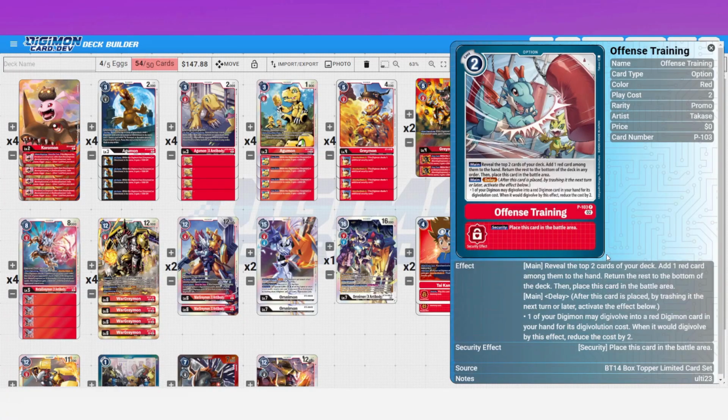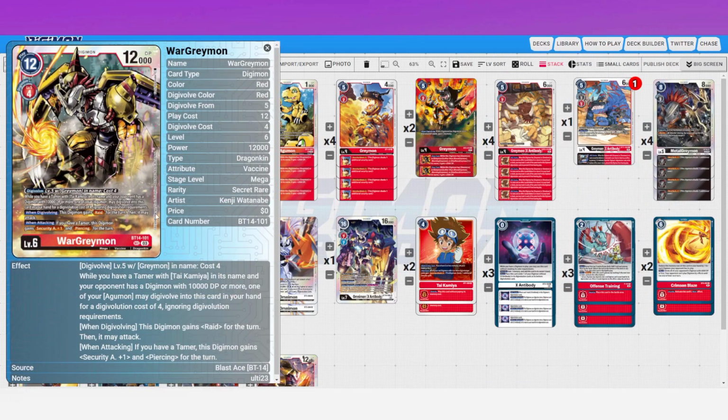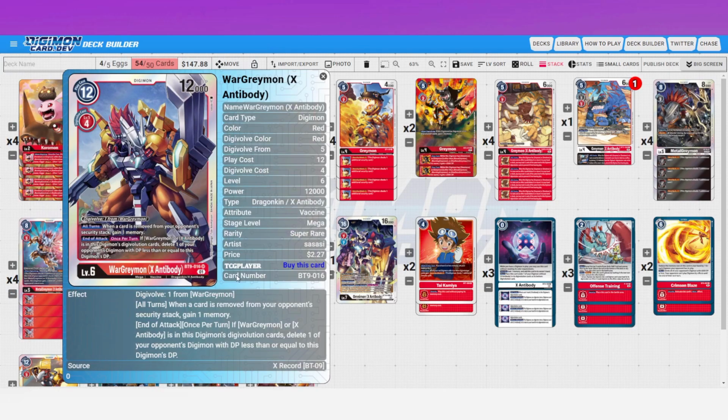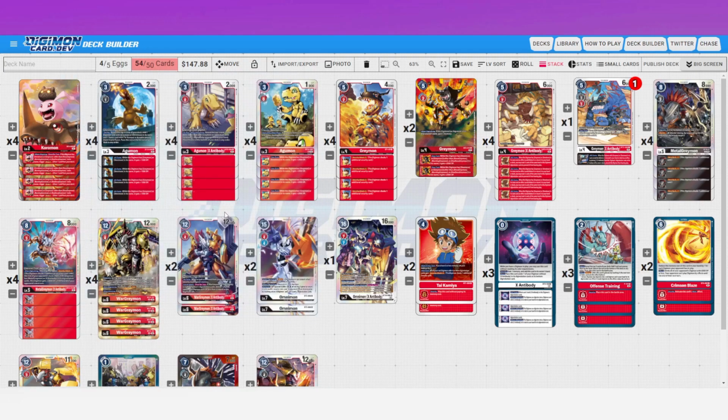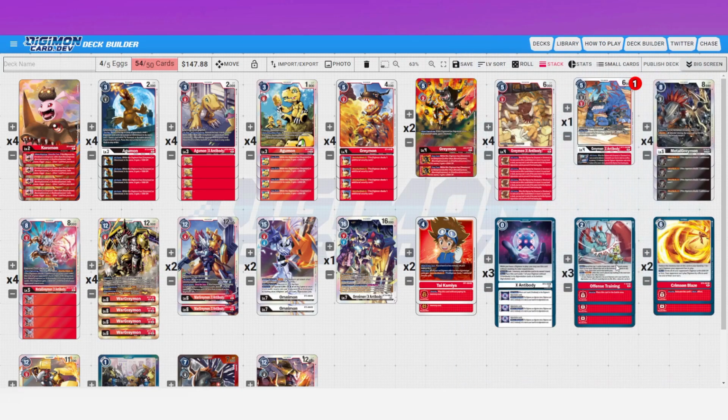I got 3 of the offensive trainings. I love the offensive trainings here. I love the flexibility because I can add tie off of this if I hit it. Reveal 2, add any red card, and then that delay, reduce the Evo cost. So what I've been doing it a lot on is reducing this 4 cost down to a 2 Evo cost, and then when we Evo for the 1 cost here into the Wargreymon X, we can typically gain back enough memory off of his effect to make up for evoing 2 megas basically back to back, especially if we've used the offensive training to help reduce that a little bit.